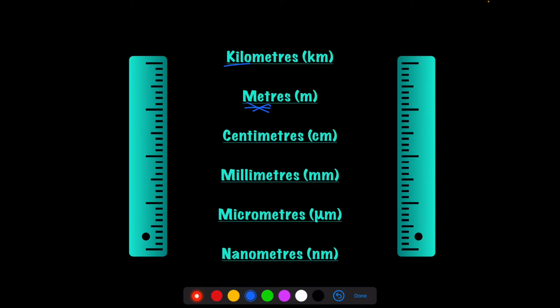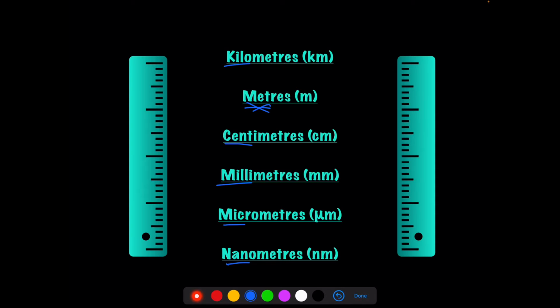Not this one, obviously, because this is an SI unit by itself, but centi, kilo, milli, micro, nano, as such, for all different units, not just meters. These prefixes you should be able to interpret in all circumstances, not only in biology, but in chemistry, physics, math as well. Okay, so let's look at what this exactly means.